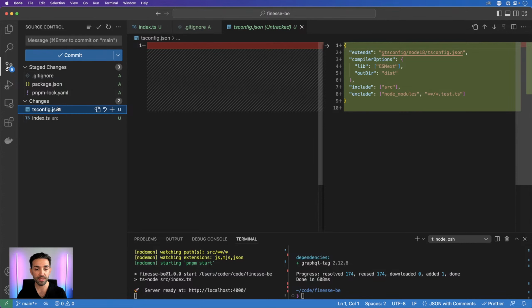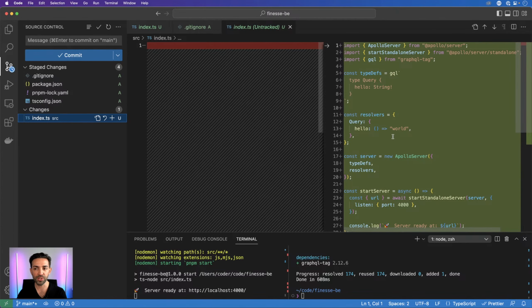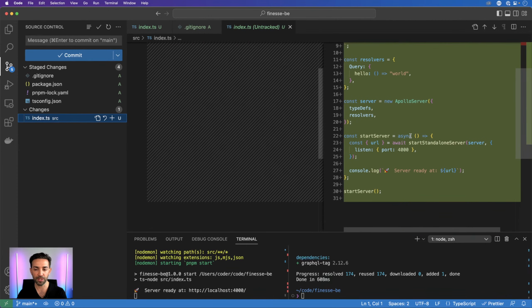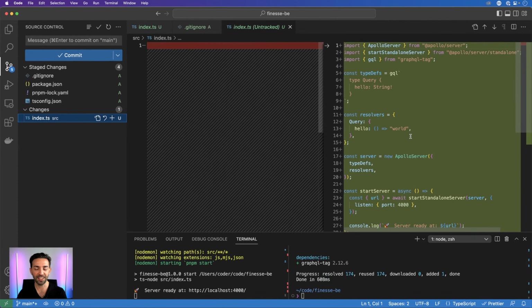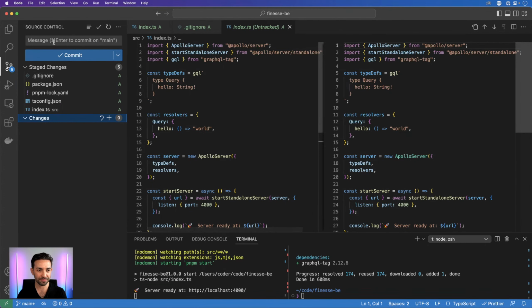We've added a baseline tsconfig.json file. Again, we took that template from my Medium post. I'll link that in the description. And then finally, we created that index file from the very basic hello world of Apollo Server. So that looks good there. I'm going to commit this and just say Apollo server setup and commit.